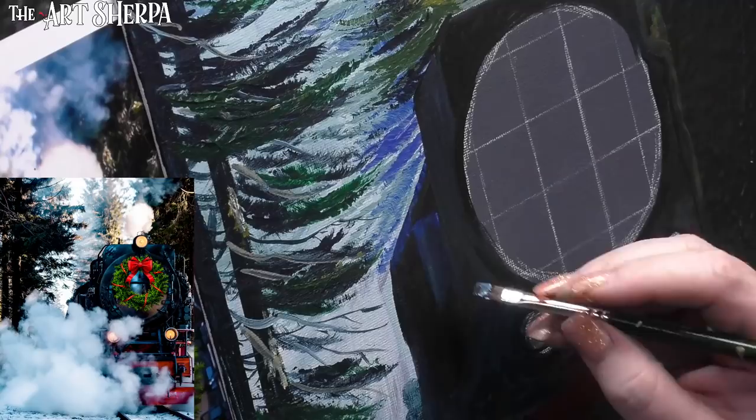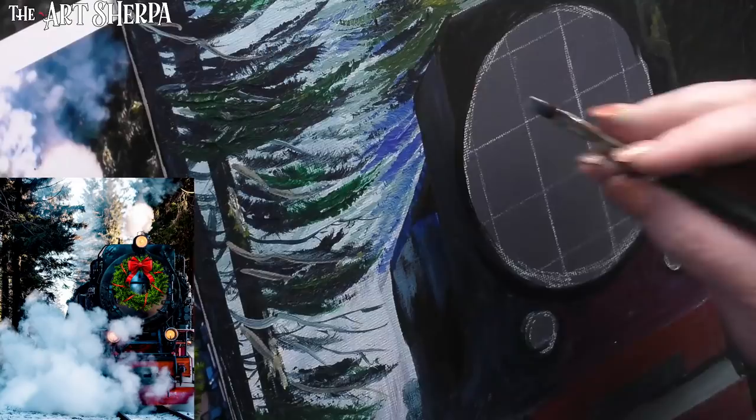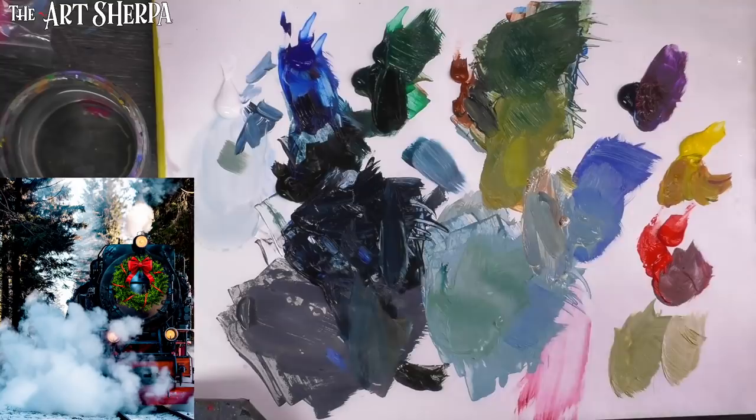Come here and sort of pull that reflection down. And again, as you're going, you just want to capture what you're seeing. So that's pretty good. Come here in the front. That's a pretty good one. Square that off. And then wherever I don't have a nice perfect square, I can just come in with a clean brush and take care of it.